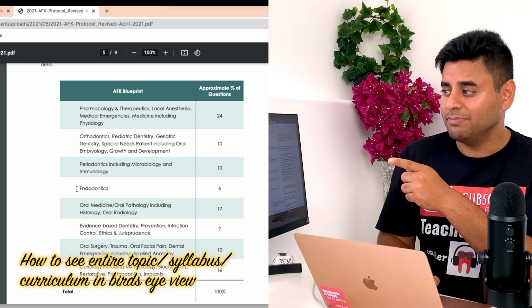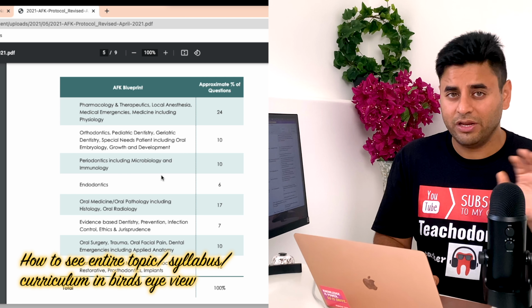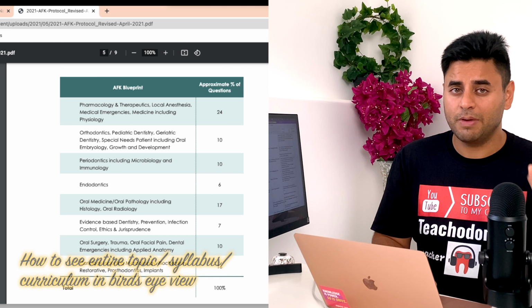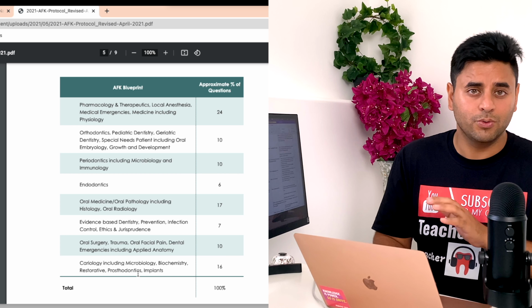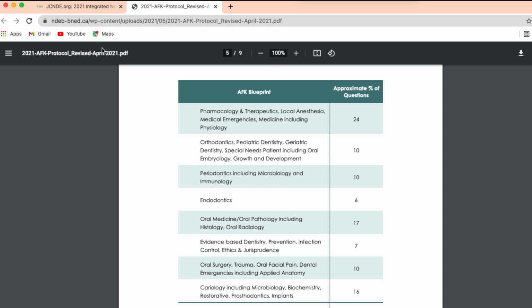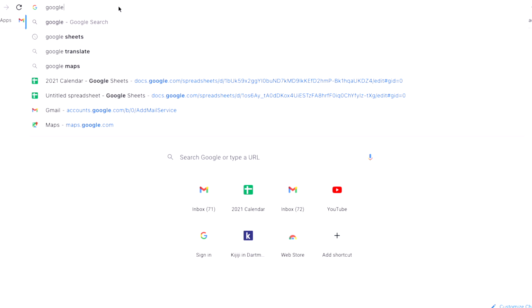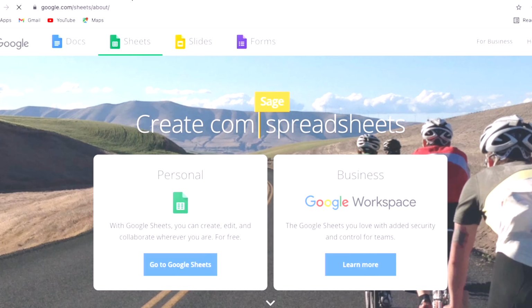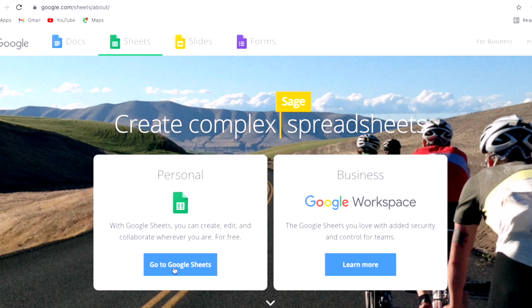So I'm going to grab this little topic right here. Sorry if these dentistry terms come as jargon to you. This is only meant to make sure that you learn how I do it on my end. So I'm going to change this screen to half. In a new tab, I'll show you how I open Google Sheets. And this is Google Sheets right here.